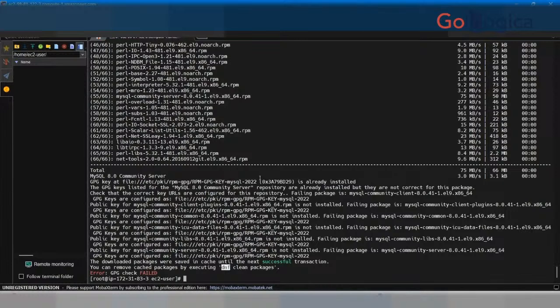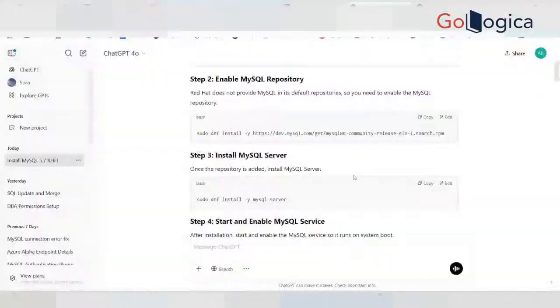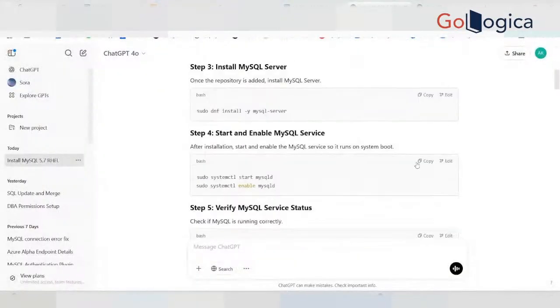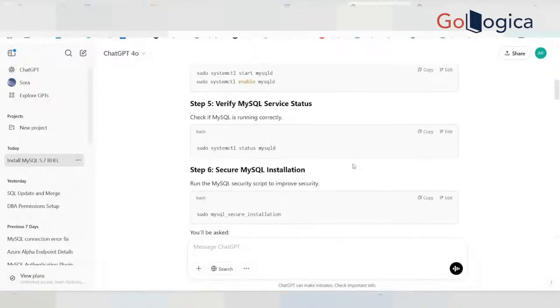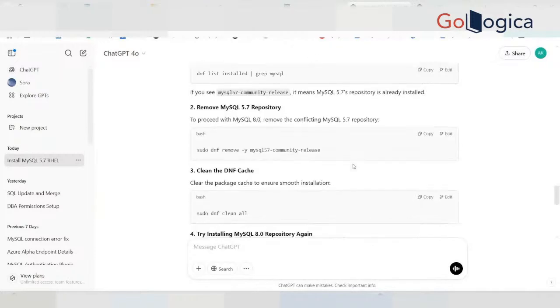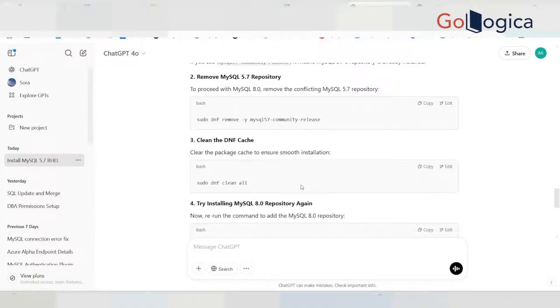No, you just follow the document from before. Go to ChatGPT and go down and follow all the steps mentioned. This one, right? No. Go down. From this do everything. DNF remove, second step. From the second step on. This one is completed. Okay.